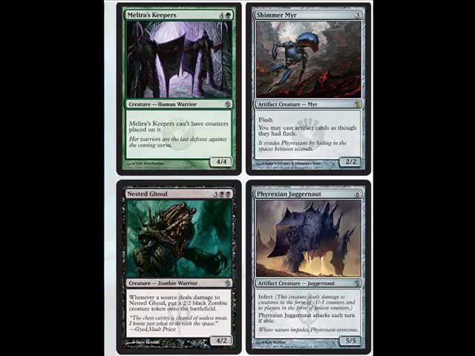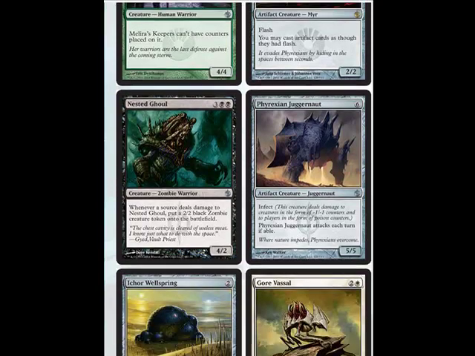Her warriors are the last defense against the coming swarm. Who's her? I want to know who her is. If you know who her is, comment below, because that could be the next Planeswalker, which they only have one Planeswalker in this pack because they're done. I think there should have been more.